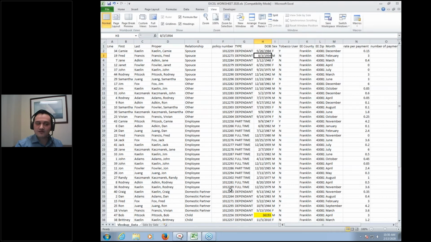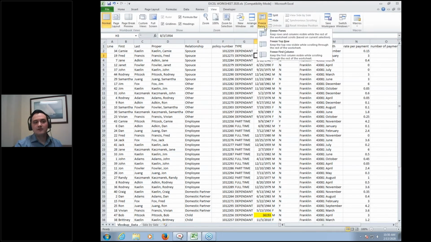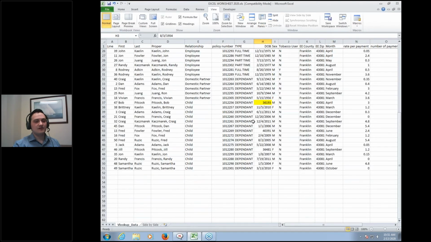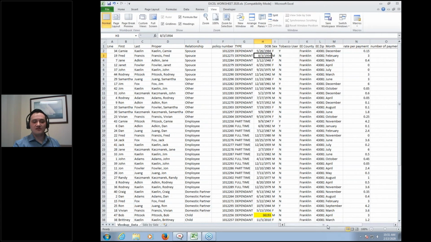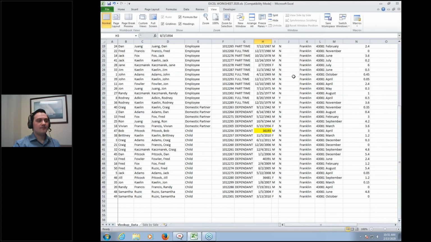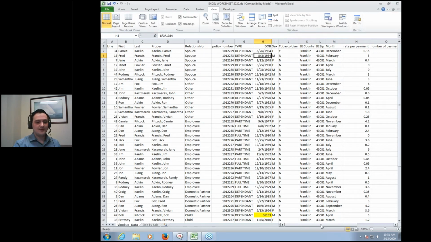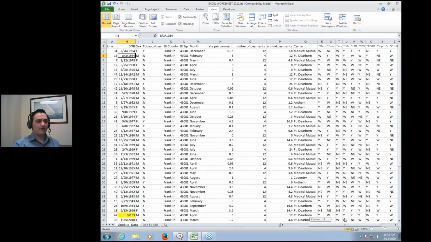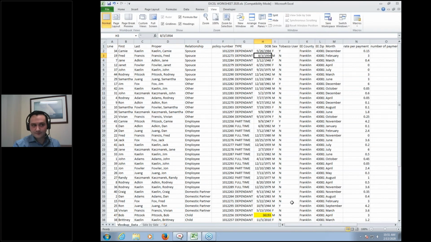For example, if I wanted to make sure I could see all of my header information always, I could just have the sheet I'm looking at selected, go to Freeze Panes, and select Freeze Top Row. And now I can scroll down and my top row stays frozen. I can also scroll to the left and right, easy enough. Let's say I also wanted to freeze column A. I'm going to go to Freeze Panes. I'm going to hit Freeze First Column. As you can see, however, my line 1 got reset.